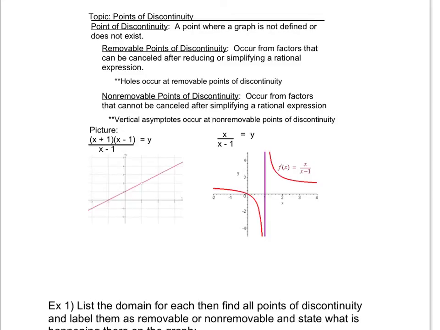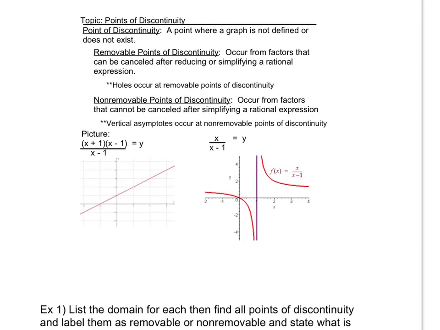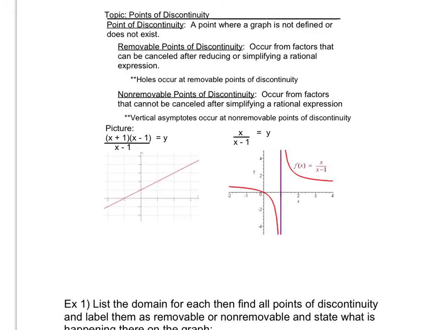So first of all, look at this first rational expression I have. I know it's a rational expression because it has essentially a function on top, x plus 1 times x minus 1, and a function on bottom, x minus 1. Notice that this is already in factored form for me. So when I go to reduce this, well, first of all, I always list my domain before I reduce. My domain would be that x cannot equal 1. So that's what we've done so far.